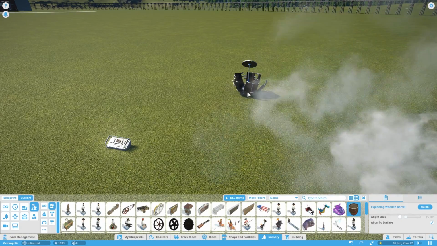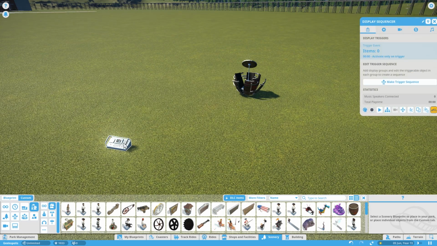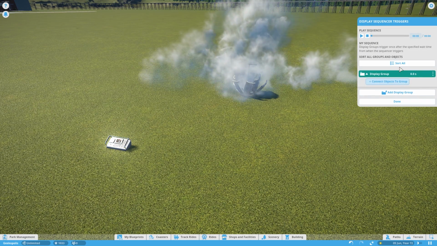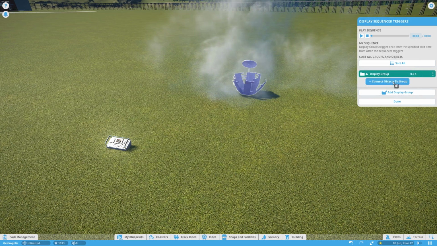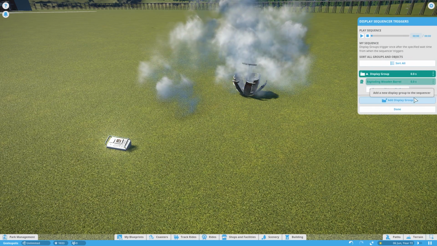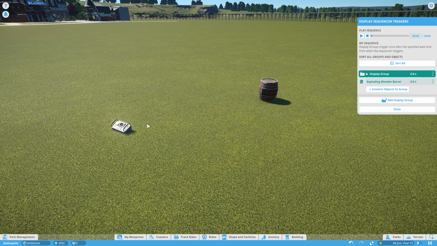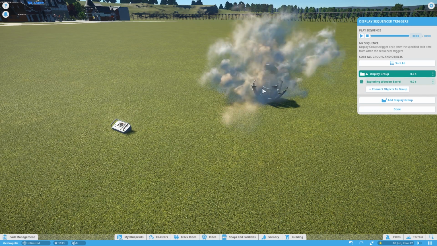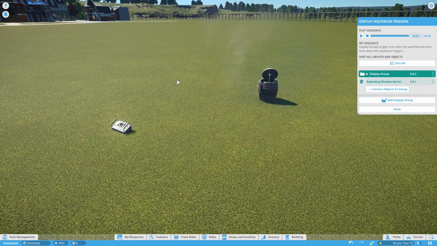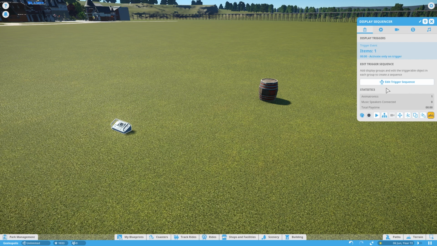So for instance, if we place down this exploding barrel, click on the sequencer and click Make Trigger Sequence, and then click a new display group, and inside that display group select our barrel here and click Confirm, then when this little sequence goes off here, it explodes the barrel. With this discrete sequencer, you can select it to go off at different times and different ways. So if we click Done here, we go back to this main screen.